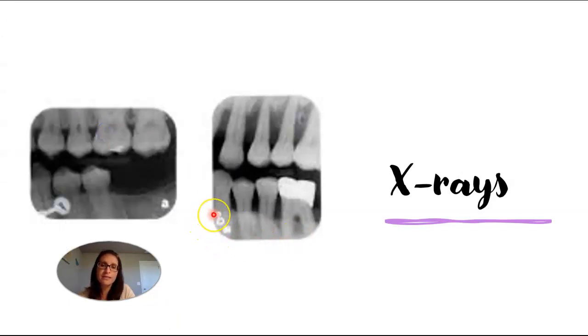So on this one here, we can see that bone level should actually be right above here, and there's significant bone loss. You can see that along the canine here, it's pretty steady. As we get to the second premolar here, it starts to dip down, and as we get further back into the molar area, it starts to recede a little bit more and go down a little bit more here. Same thing up here on the maxillary. It should be roughly right up here. So significant bone loss, especially on this tooth right here.